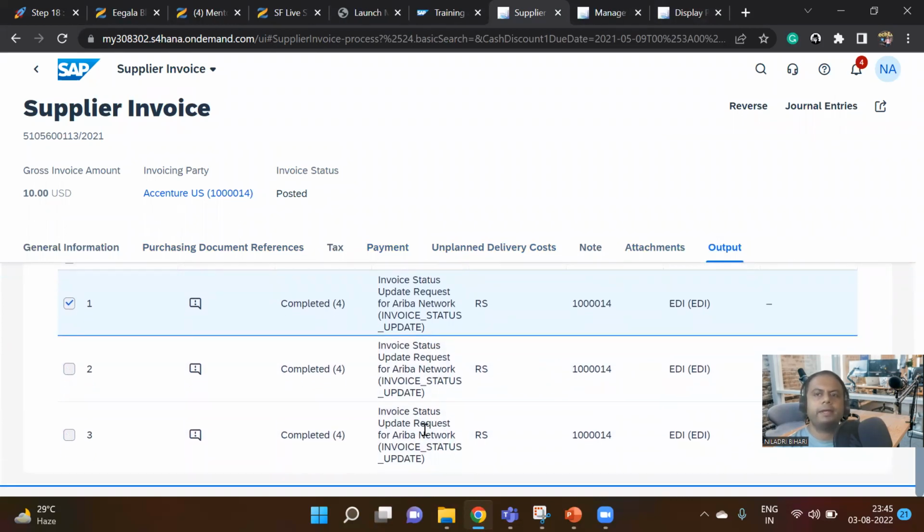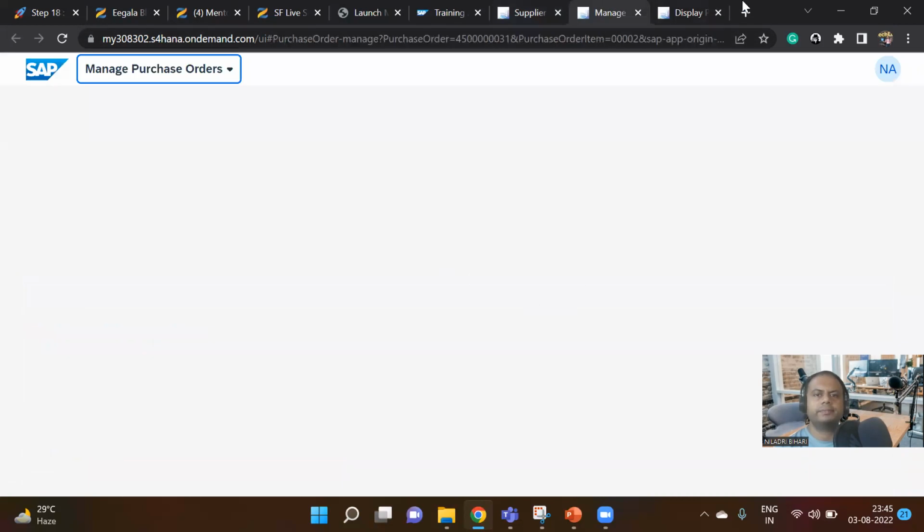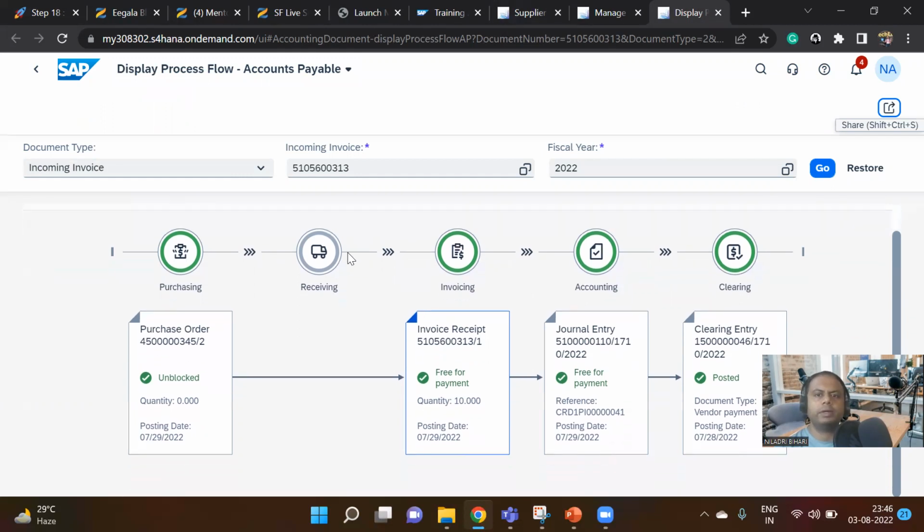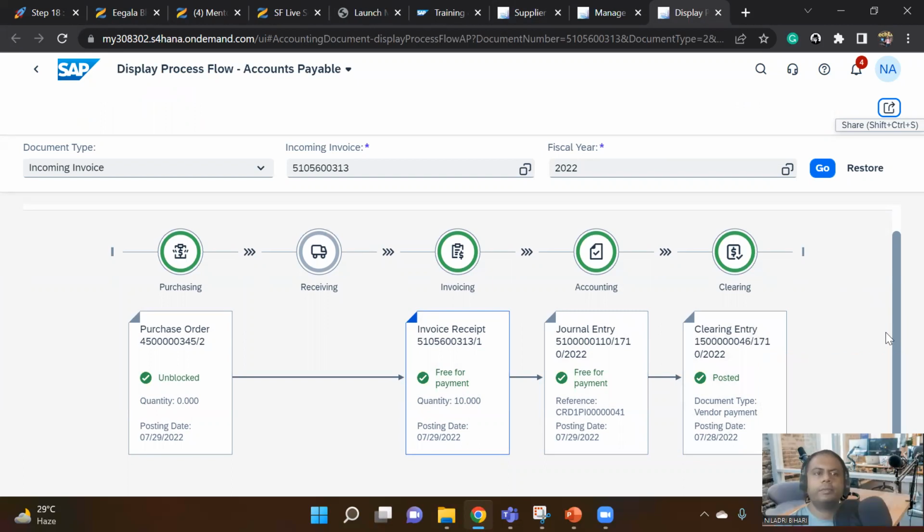In the process flow, you can see the entire accounts payable process flow for a particular invoice: purchase order, then invoice receipt, journal entry, then the clearing entry. This is a typical process flow you can see in a better manner.